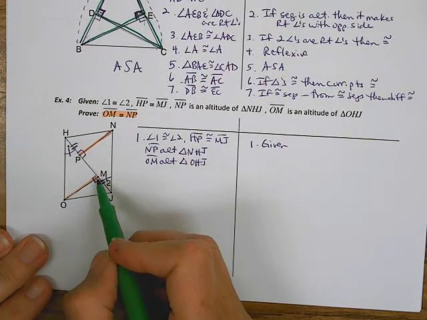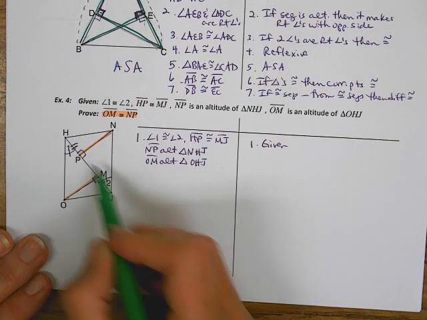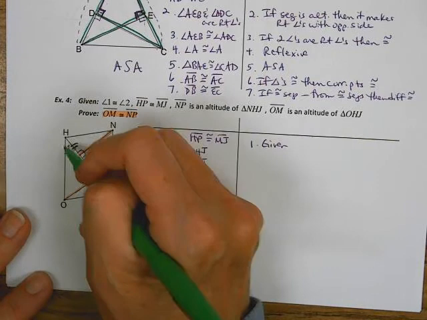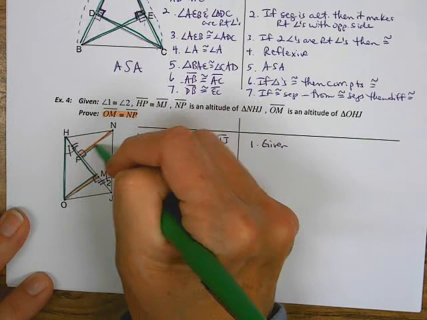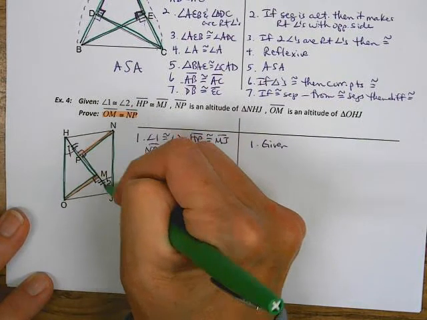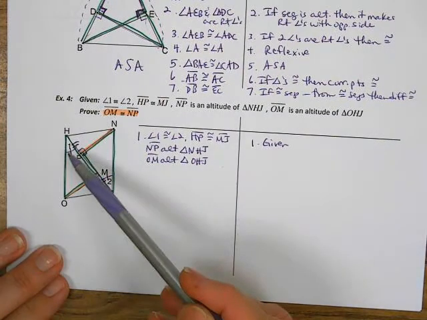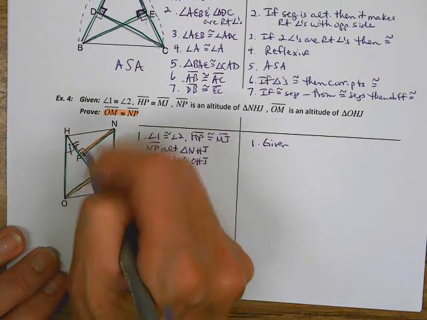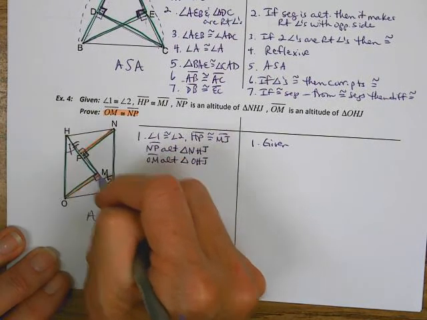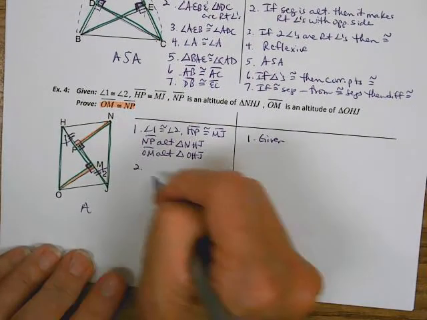Well, I think I might want these triangles because I know this side, but that doesn't really help me because I have this angle 1 and angle 2. So I actually think I'm going to use the other triangles. I'm going to use these 2 bigger triangles, so it's a little easy to get misled. And while I've marked those, you can see that I like angle 1 and angle 2, so I have an angle. You can see I can choose this right angle right here now from the altitude, and this one from the altitude.